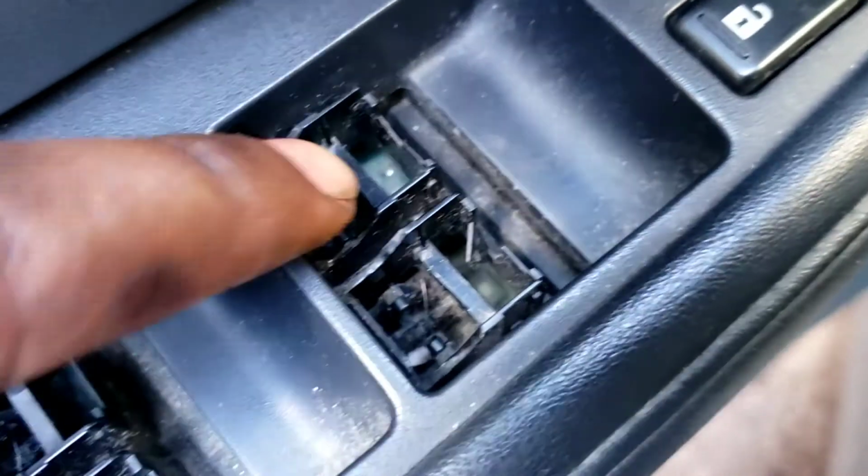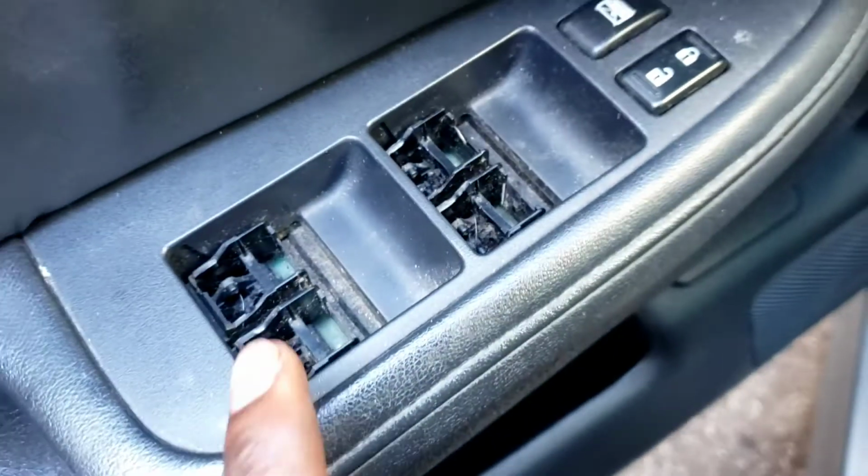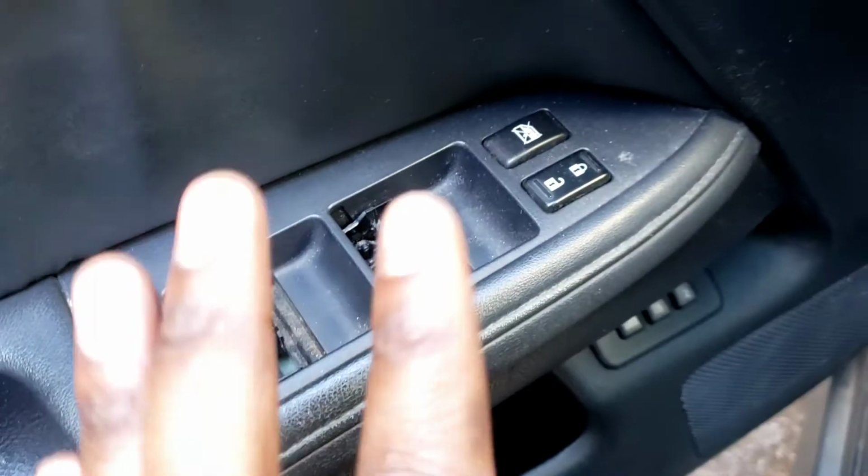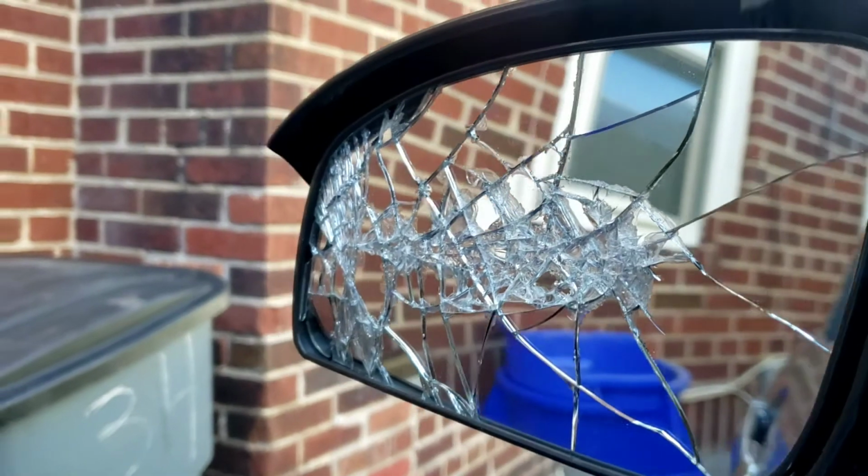But it works. So when I go in there, press it down, it goes down. Up, goes up. But, come on. Gotta slap another one on there. And look at my side mirror. Messed up.